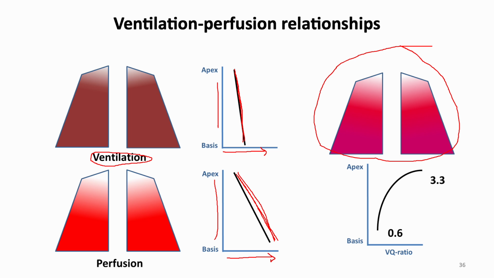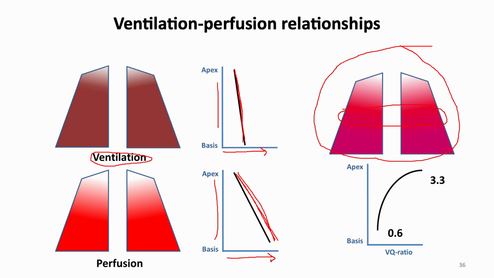The ventilation gradient is still caused by gravity because the pleural pressure gradient I just talked about is caused by the weight of the lung itself, and thus by definition by gravity. But the subsequent effect on ventilation is smaller than that on perfusion. And that means that the ventilation-perfusion ratio is not the same throughout the lung. For perfect gas exchange, the perfect VQ ratio would be 1. And you only have that in this part of the lung here. That's a VQ ratio of 1.